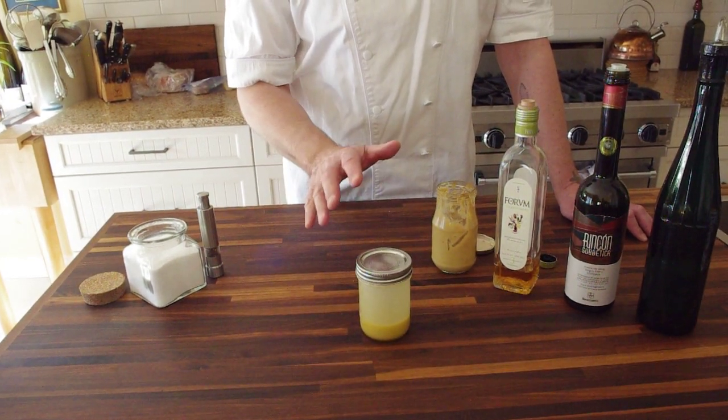So as long as you follow those ratios of 1 part vinegar, 3 parts oil, your flavor combinations are endless. If you think about all the different types of oil out there, all the different types of vinegar, you can really customize any vinaigrette to match whatever cold salad you're making, whether it's vegetables, salad greens, leaves, things like that. Really, the possibilities are quite endless. And that basically is how you make a vinaigrette.